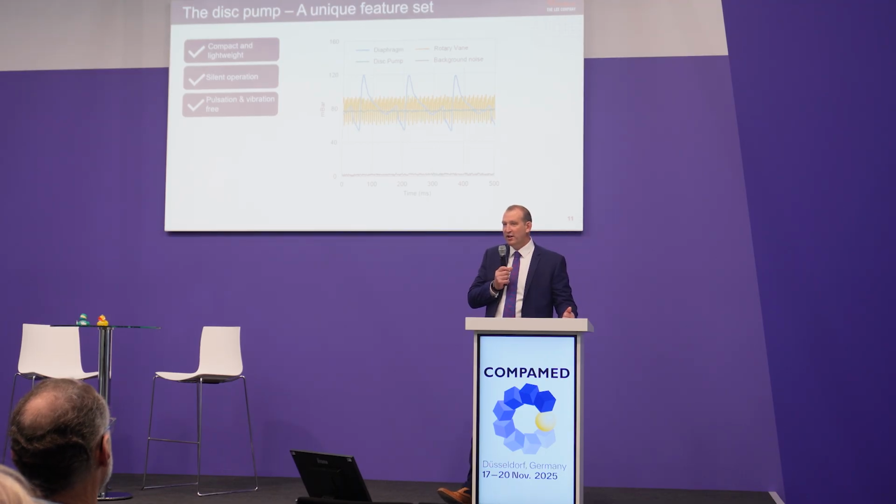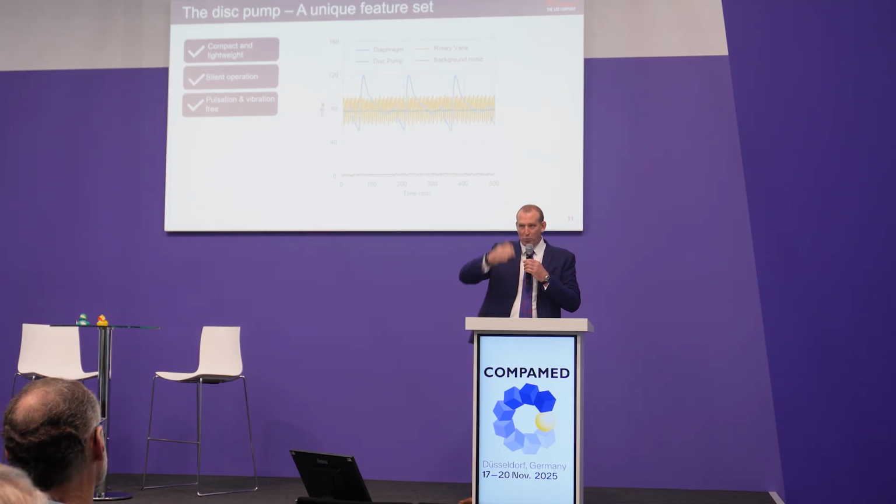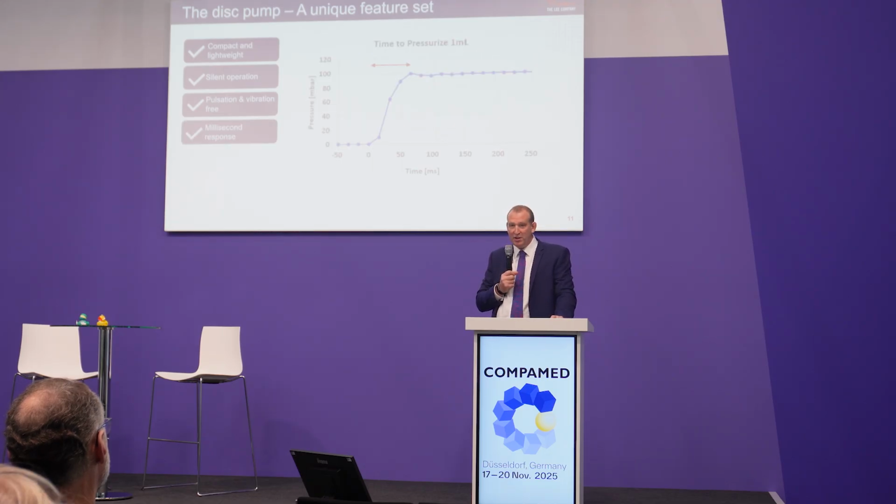So as I mentioned, we're running at 21 kilohertz, so that's 21,000 cycles per second. That's over 400 times faster than an equivalent motor-driven pump. So your flow sensors, your pressure sensor aren't seeing a varying signal. They're seeing a very, very stable signal. So this gives you the accuracy when it comes to moving liquids, in that your pressure sensor or your feedback mechanism knows exactly where it is.